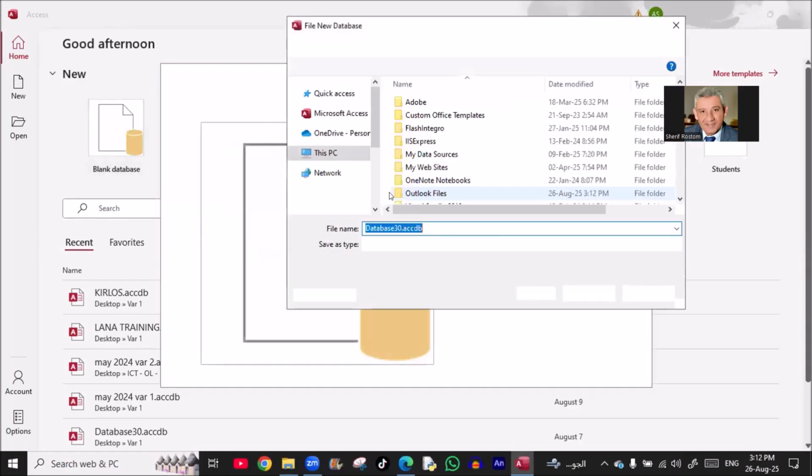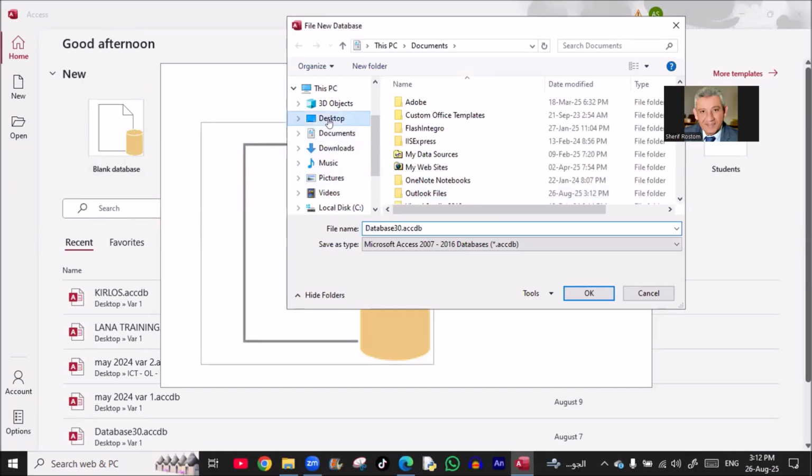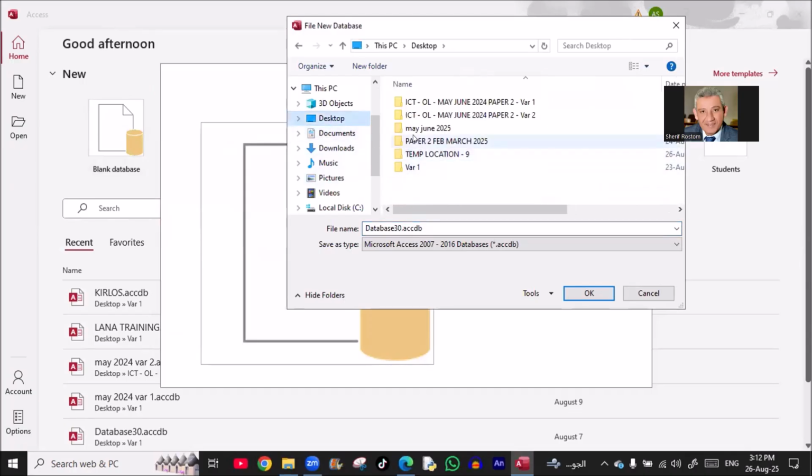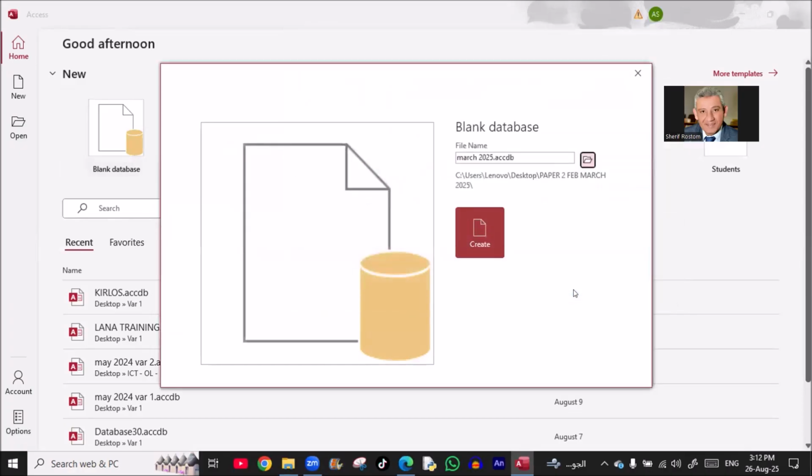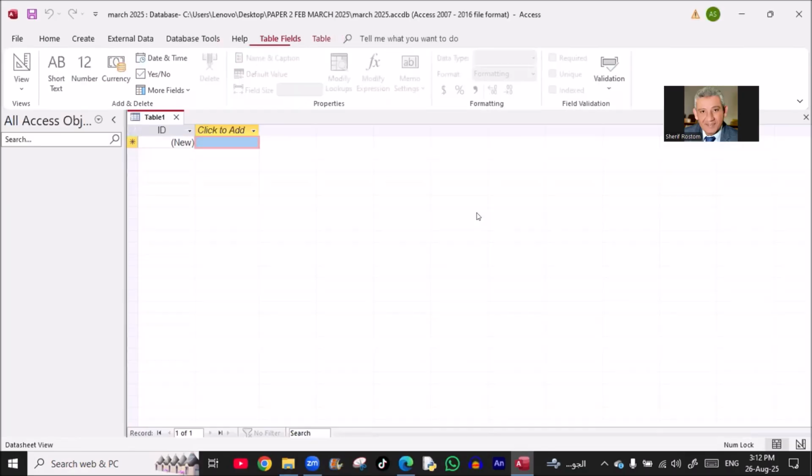Let us save it in our work area. Let's name it March 2025. Okay, and then create.